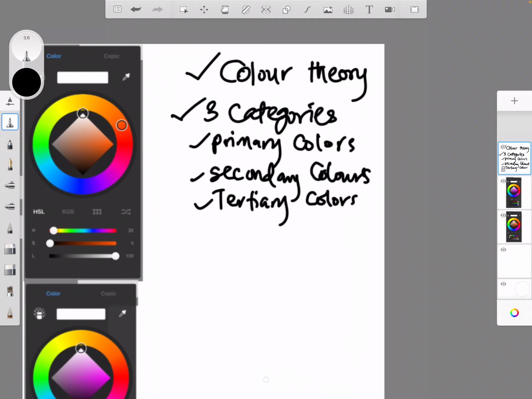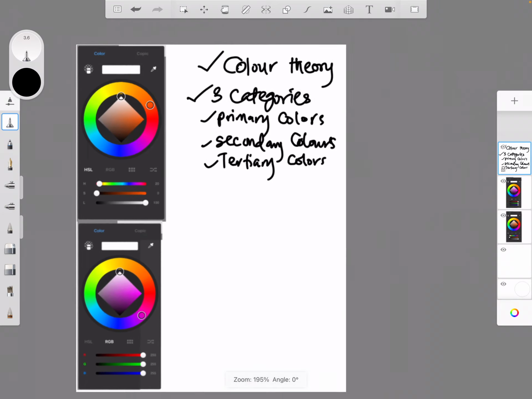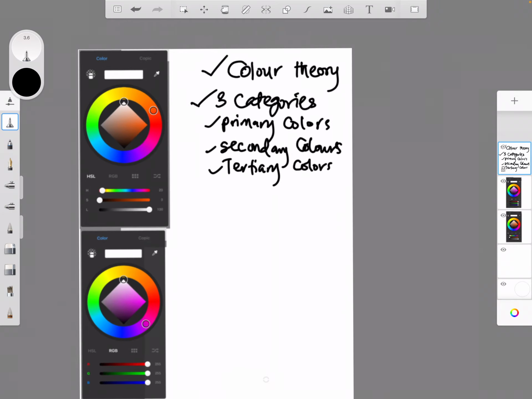After that, we are going to be using these three basic categories to get what we want. We just need to know all these basics first before I show you how to get any skin tone or any color palette of your choice.